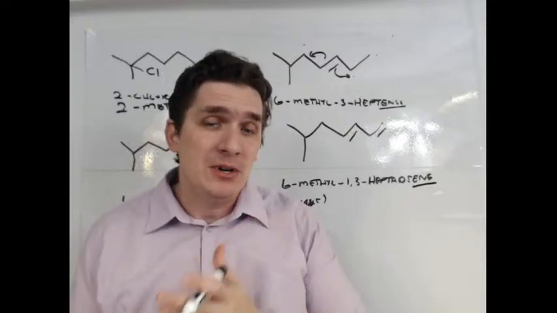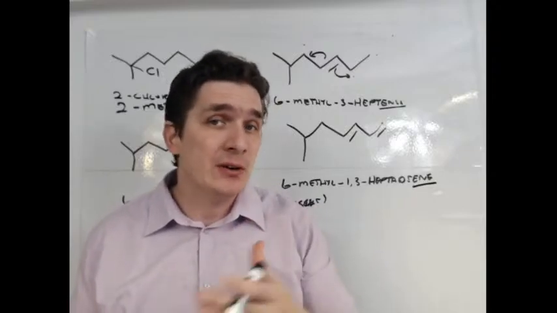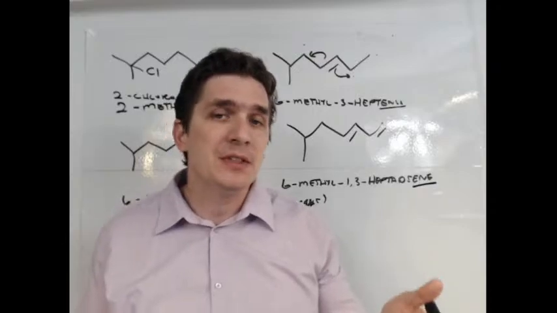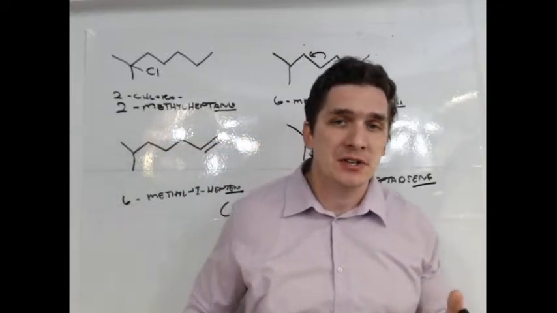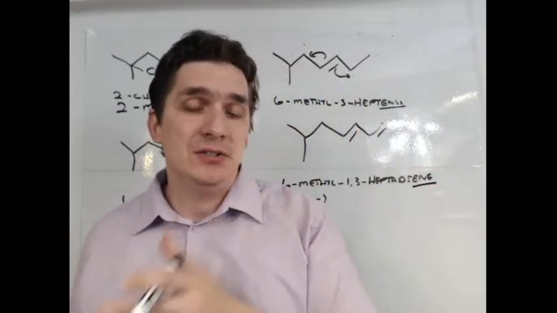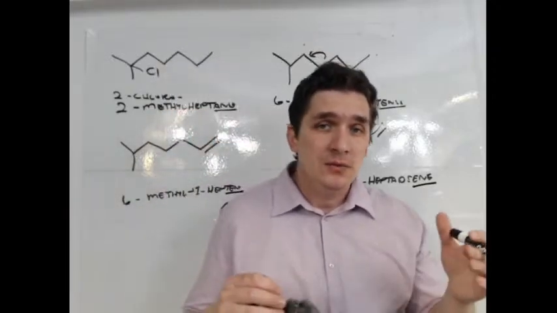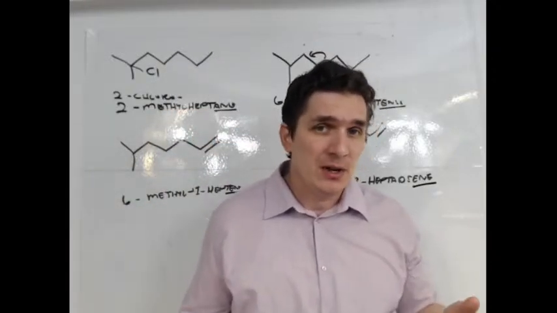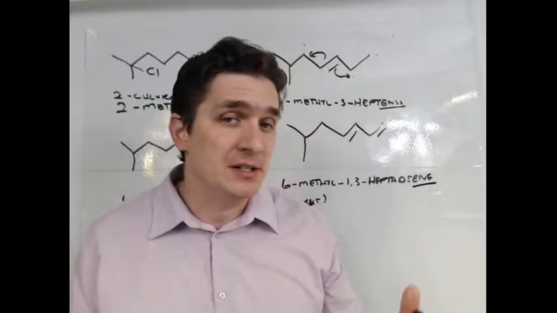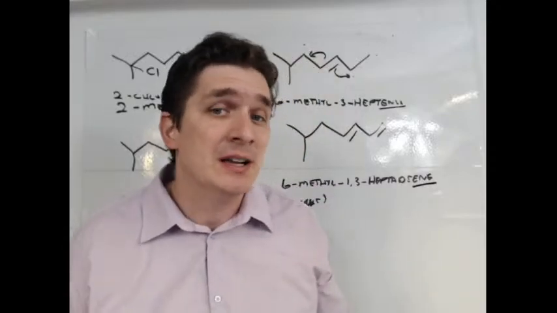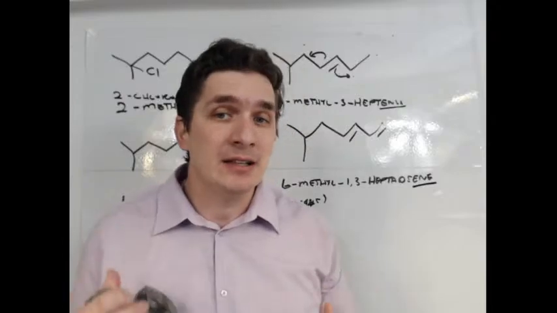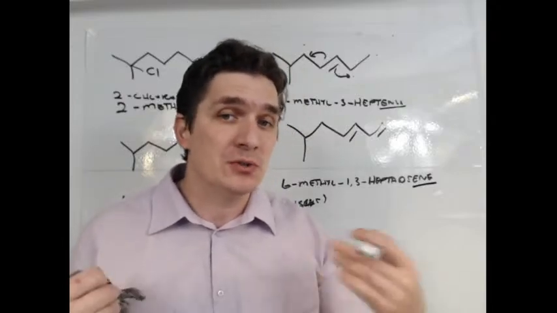Now, your primary, secondary, and tertiaries, that order still stands. But the caveat now is that it's primary, secondary, tertiary that are adjacent to the double bonds. So if your carbon isn't adjacent to this double bond and you're doing free radical halogenation, it doesn't matter how substituted it is, it's not going to be as stable as any allylic carbon, a carbon that's closer to that double bond.